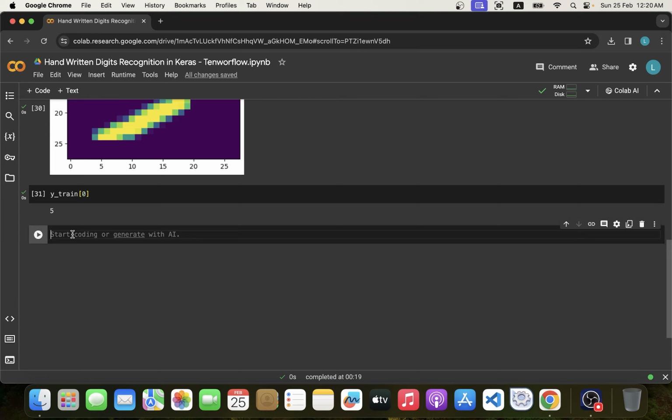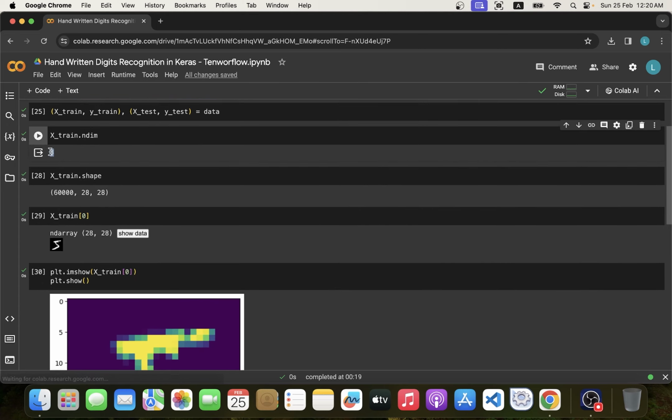Because our artificial neural network takes data as a single dimension vector, we have to convert it, and our data is three-dimensional data. We can see it here. So we have to reshape this data. Because we have 60,000 sets of data, and every data has 28 rows and 28 columns, meaning every data is two-dimensional. So simply we will make every set of data into single dimension data.